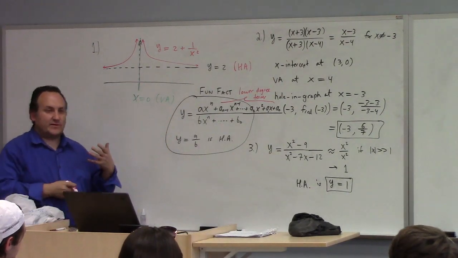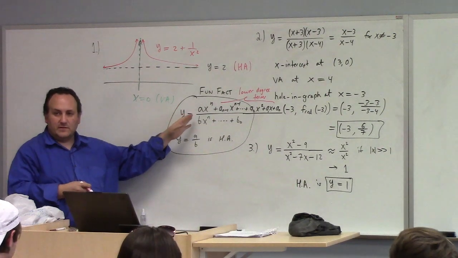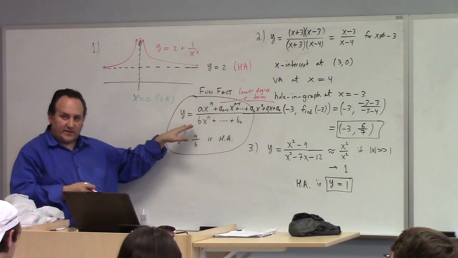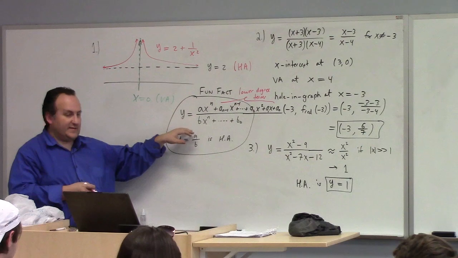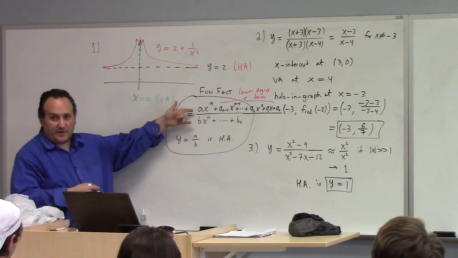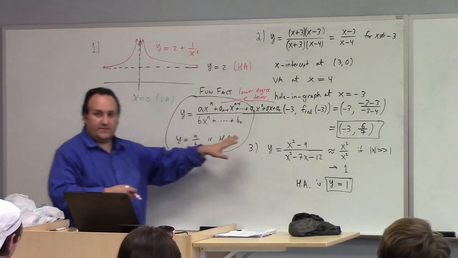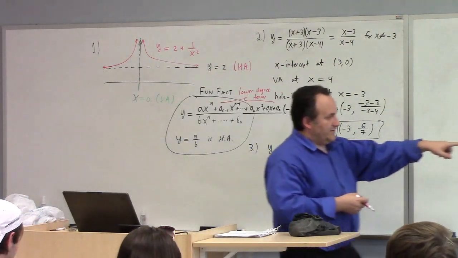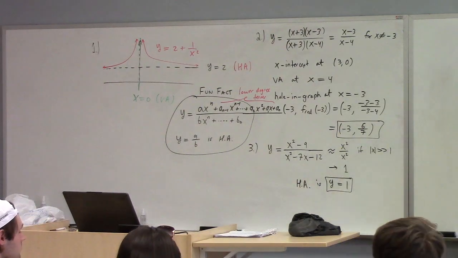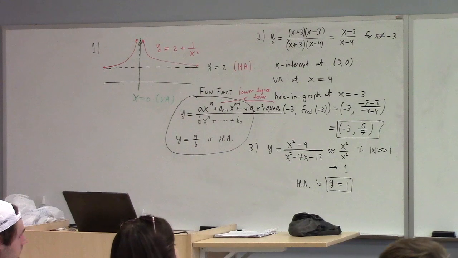So the leading term in the numerator and the denominator is the power n. It's like I have degree n upstairs, I've got degree n downstairs. In that case, the ratio of the leading coefficients is the horizontal asymptote. But it has to be in this format, right? So that worked for this one after I multiply it out, because the x squared's the biggest thing upstairs, x squared's the biggest thing downstairs.